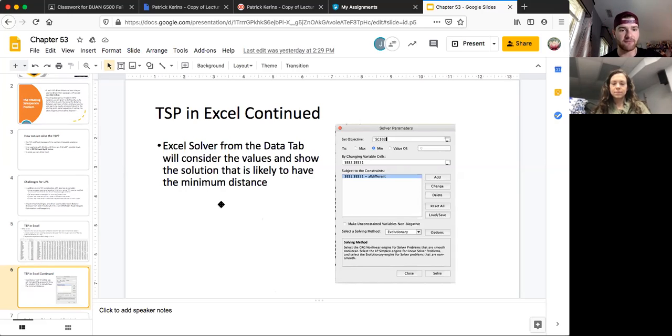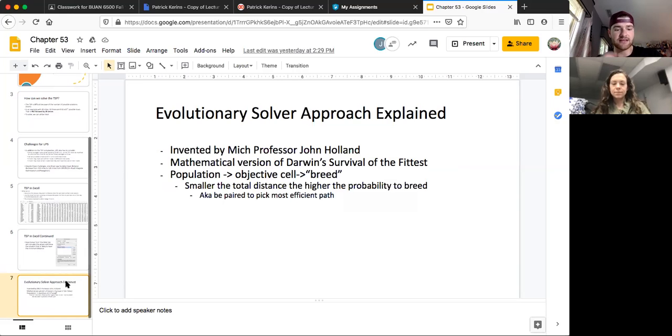So obviously, like we talked about before, we want to hit each city one time, not going to another, and finding the shortest route possible. And obviously, this evolutionary solver method is one that not a lot of people have familiarity with, so I just want to give a brief introduction into it.